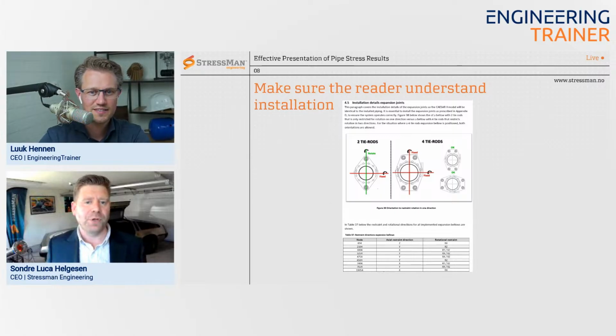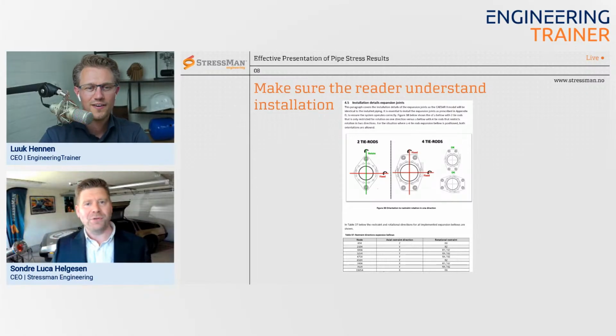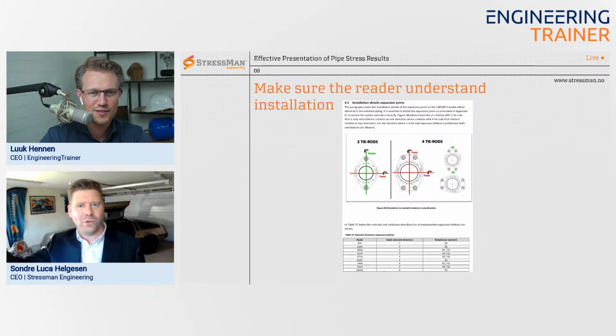And I would also put it in the conclusion and results chapter, maybe even in the beginning of that chapter, because I know how I read reports. I always read the summary and I jump to the end of the report, and I read the conclusions there. I read the results. I look at the loads and flange leakage checks and these kind of things. That's where I'm starting, and then I might start reading.